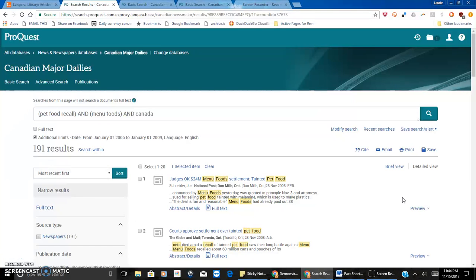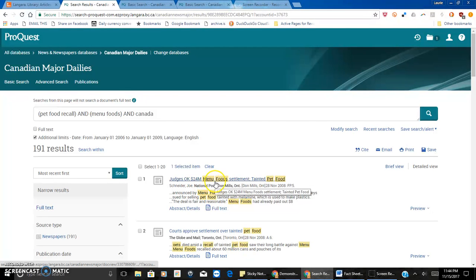And as you can see, they're sorted chronologically, so having initially searched by relevance to gauge whether or not we have the right number of results, we've now modified our search. And it is important to point out that using the modify search link will actually allow your previous search query to be retained rather than wiping it out if you were to use the back button. And so we can see they're now sorted with the most recent result at the top.